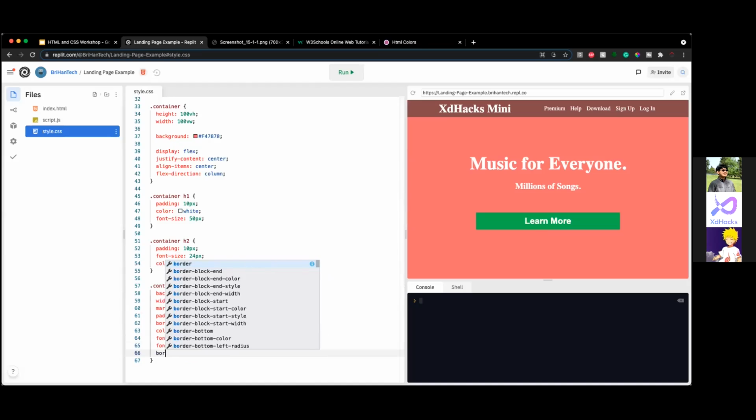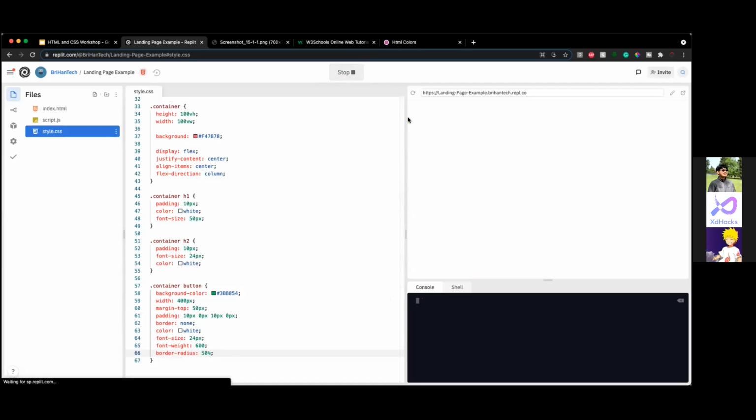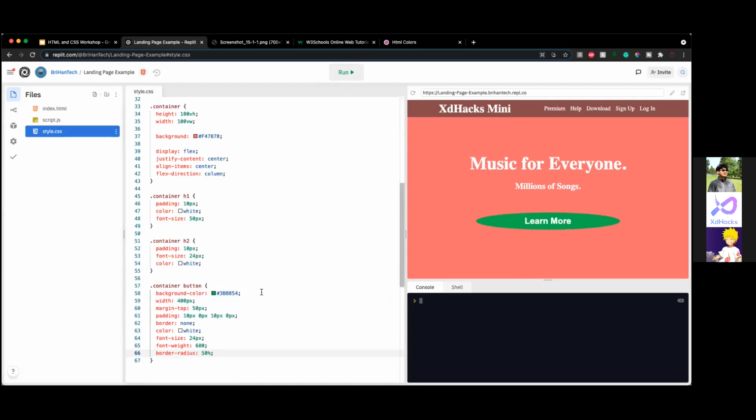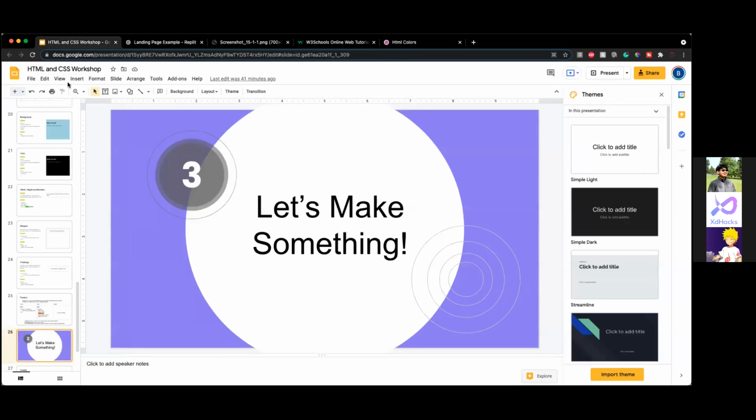And let's have a border radius of 25 pixels. Let's stick with pixels instead of using rem or em. So basically a border radius makes it round. And if you want to have a circle, you actually go 50%. And that kind of makes, well, this is an oval because we have a width of 400 pixels. However, if you want a circle, you just go 50% and make sure the height and width are the same. So yeah, we're kind of done with this. And I guess I'll go back to the slideshow to finish off the workshop.